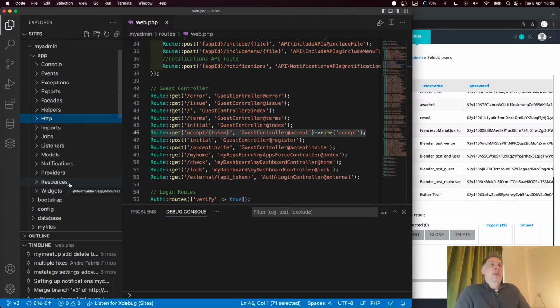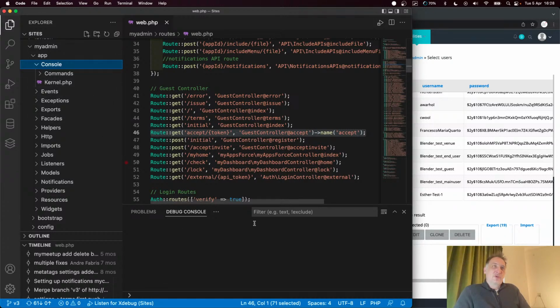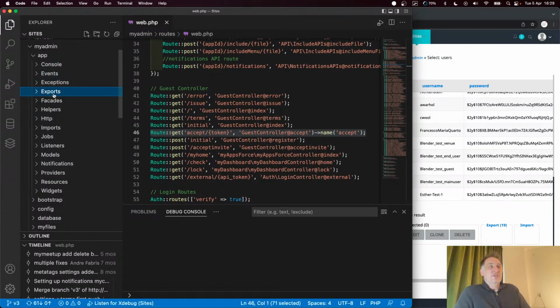Console will have some command line tools here if I want to use them, events if I want to register events that it listens to, exceptions where I can define custom errors that I want to log, exports is my own one that I created, something to export the data, so that's not standard Laravel.